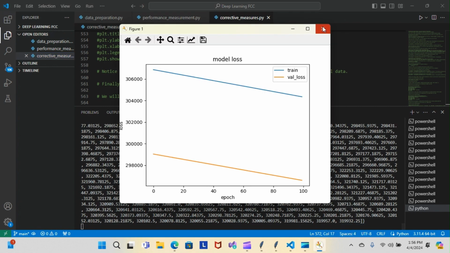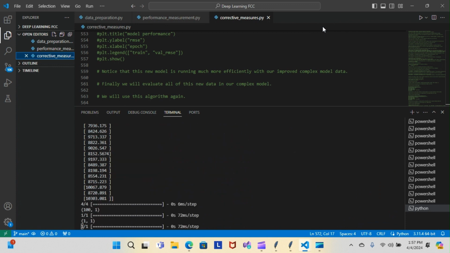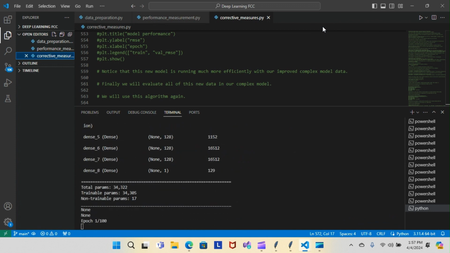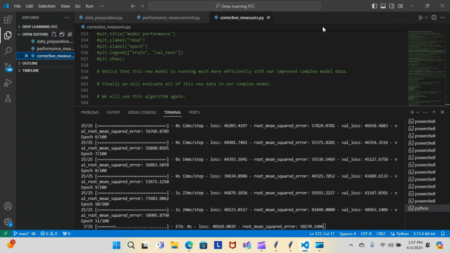Okay, these are the second set of plots we're going to pass through. Now it's the plots after this that I want you to pay attention to. This was the original complex model before we actually retrained everything. So this is just making it more complex. I want to remind you what these models look like.